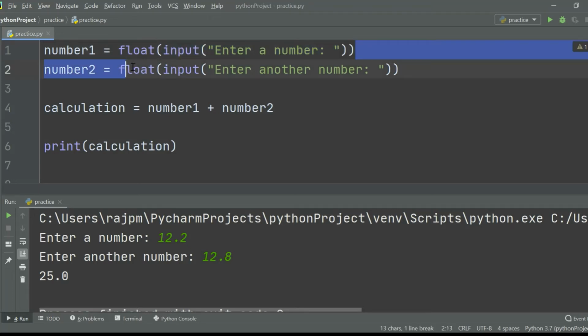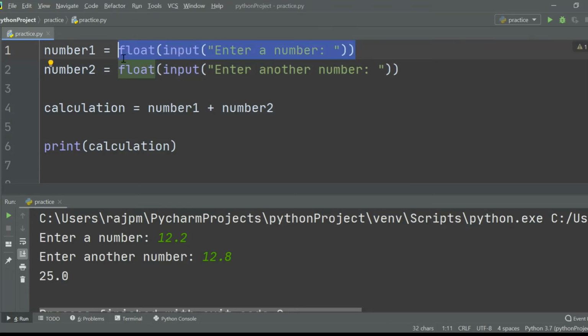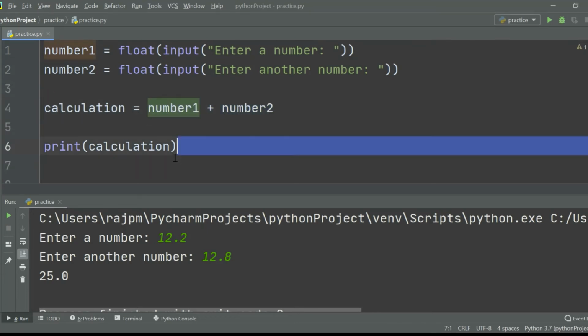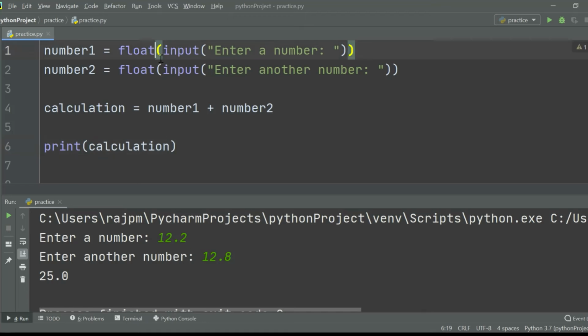We're converting it into a number using a float statement, and then we're saving that information into a variable, and then we're using that information to do calculation, and then we're printing that calculation or output. And if you don't know, int is used for whole numbers, and float is used for decimals and whole numbers. So float would be better here.